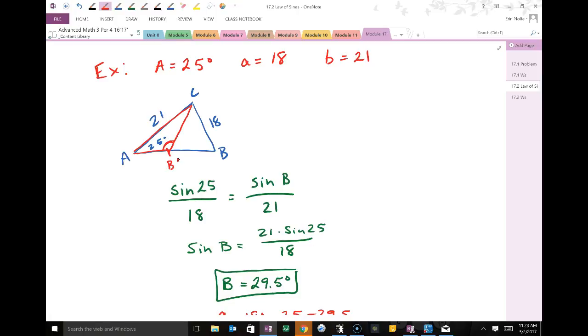Well, we don't know the C because the C angle is the blue angle. Well, we can't really do the whole thing, but we're going to eventually have to do the whole thing over again. But right now, I don't have enough information. Because what happens if I type it in, that length is 18, but I still type it in the calculator the same. The calculator is going to pop out 29.5.